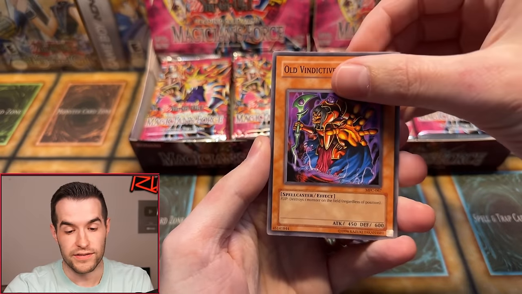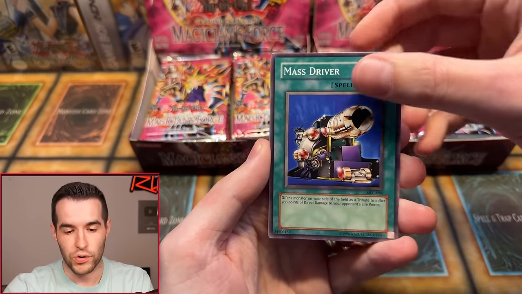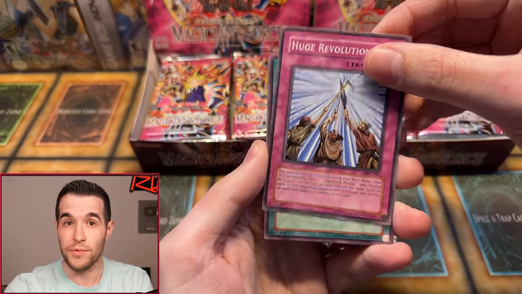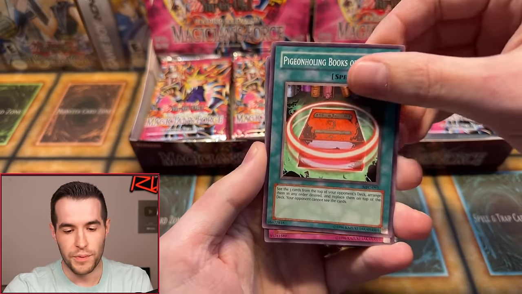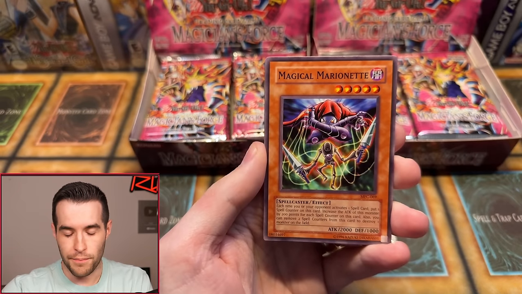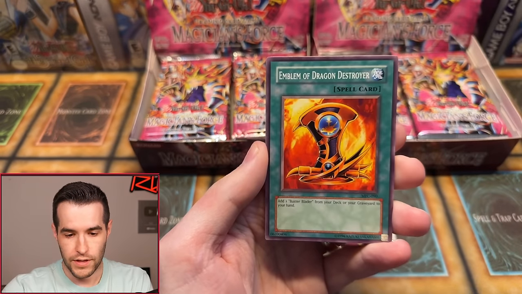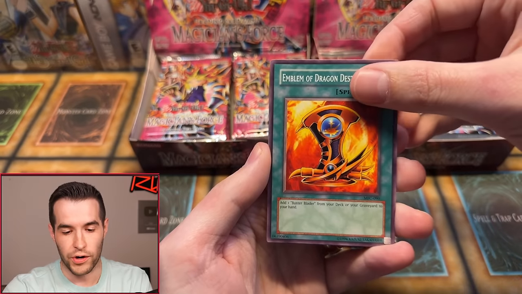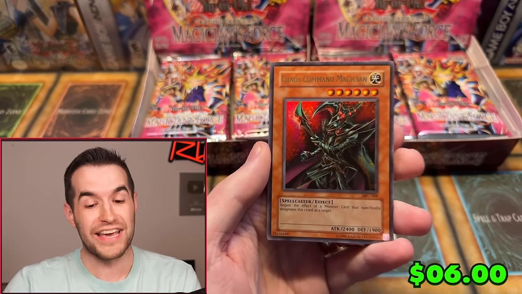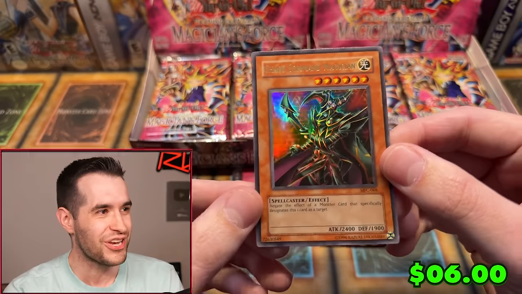Old Vindictive Magician, that's a nice one. Mass Driver. The Huge Revolution. Revolution may be huge. Pigeon Holding Book of Spells. Thunder of Ruler. Magical Marionette. We have Emblem of Dragon Destroyer. And we have, oh, a Chaos Command Magician.